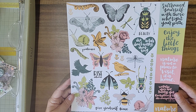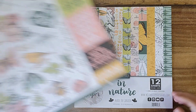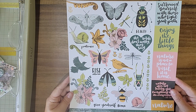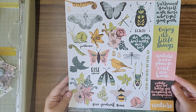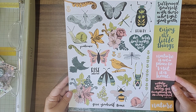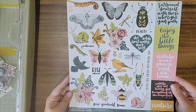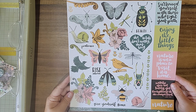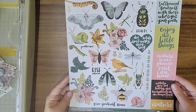It's really nice quality paper, very thick. So this one is called 'In Nature,' and with these two collections they introduce these new fussy cut pages, so it has a lot of interesting elements and some phrases. I really love the teals mixed with the pinks — it's kind of a gray teal, not something that I have very much of in my collection, so I was really pumped to get this one.